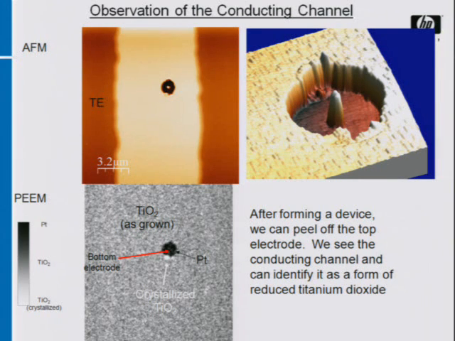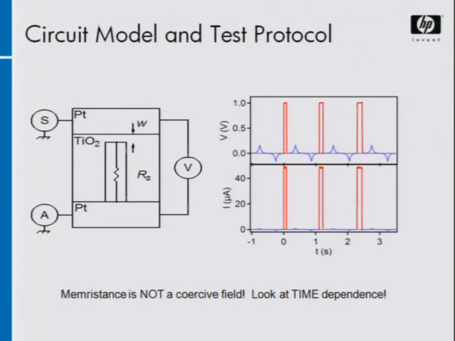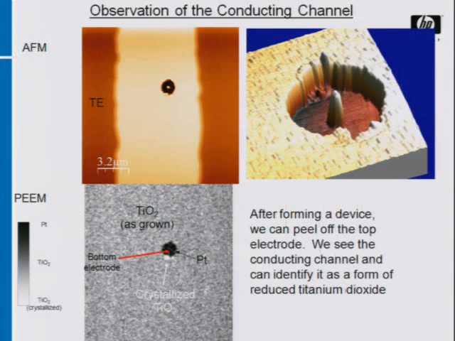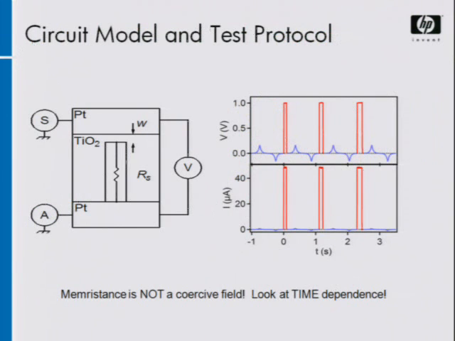This material here is titanium dioxide, and that pillar there is an oxide of titanium. And that's where the switching, or at least it's where the switching starts. The story is a little bit more complex. But the issue is that what we wanted to do is a series of electrical tests that would allow us to really understand electrically what was going on and also expose the physics of the device, how everything is actually going on.